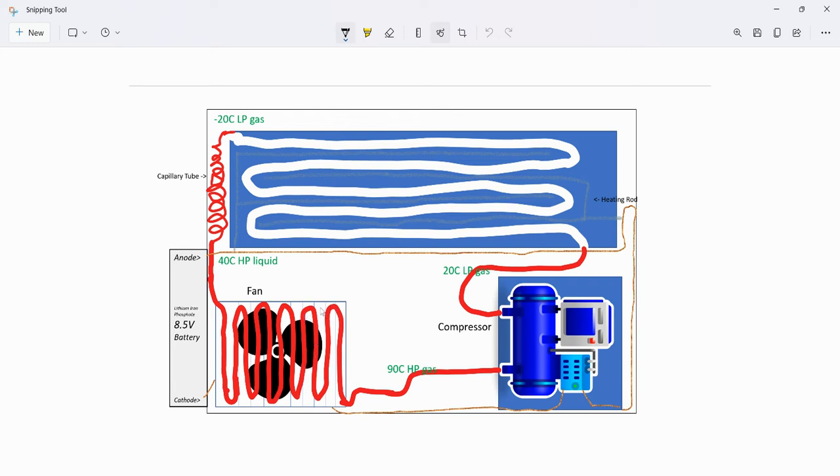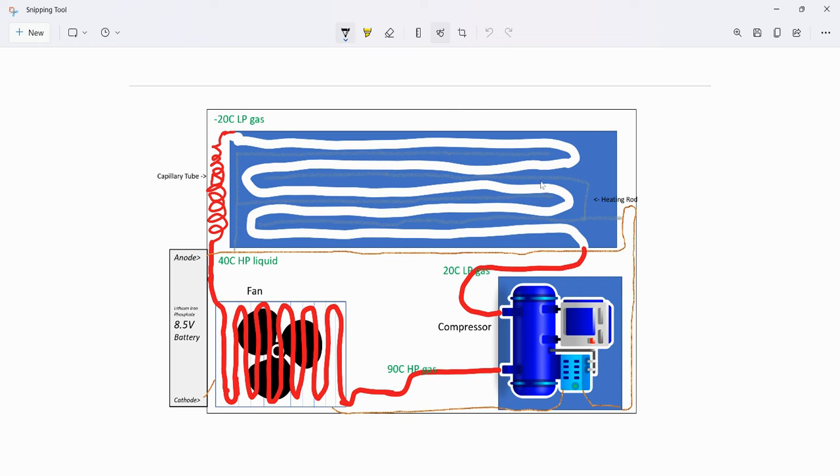This fan over here cools down the gas, and turns it back into a liquid. Now we have achieved this full cooling process. Now, if we can just repeat this multiple times, we should have a continuous cooling effect on the inside of the refrigerator. If you see here, you might have noticed that there are heating rods here.